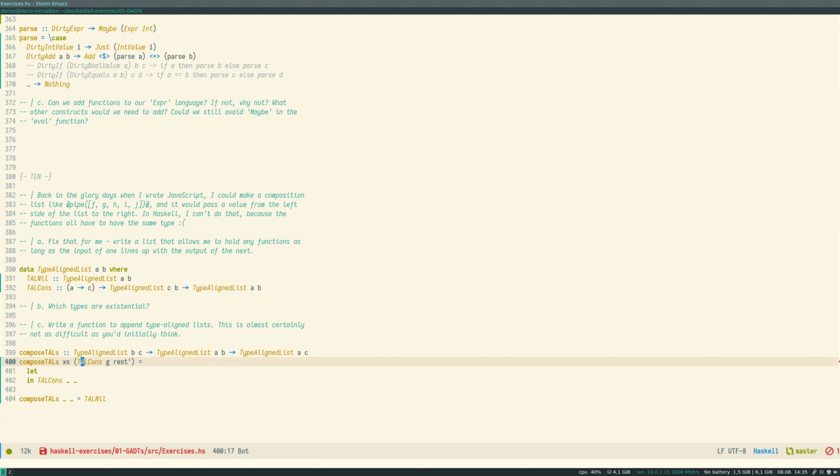So I can do this. So if I can do this, y has to be the first element because it's a function that goes from A to something else. So this is gonna be y for sure.